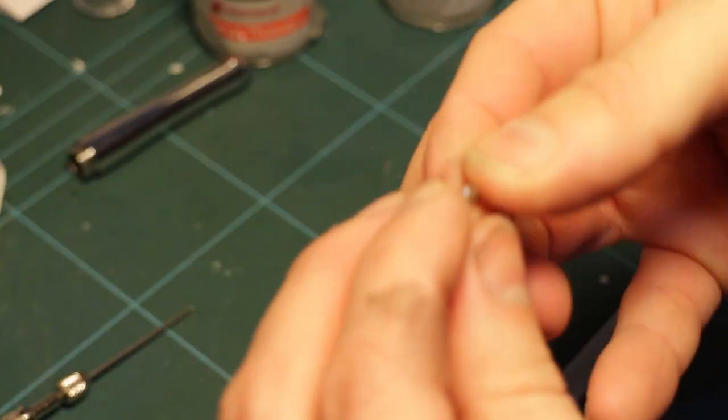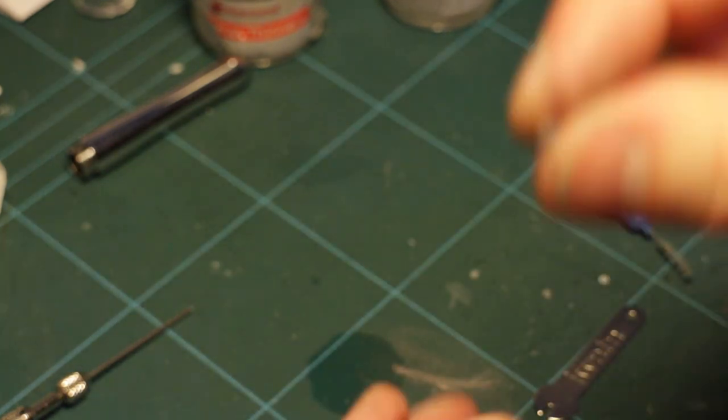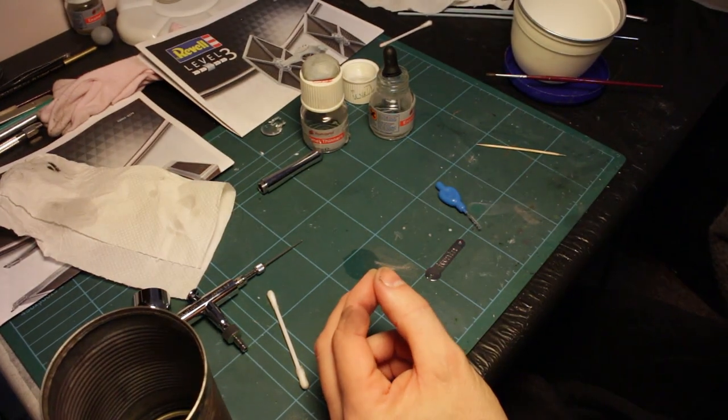Dry that on the paper towel. If you wish, you can hold it up to a light and just check that you can see through the nozzle. So let's zoom back out here.